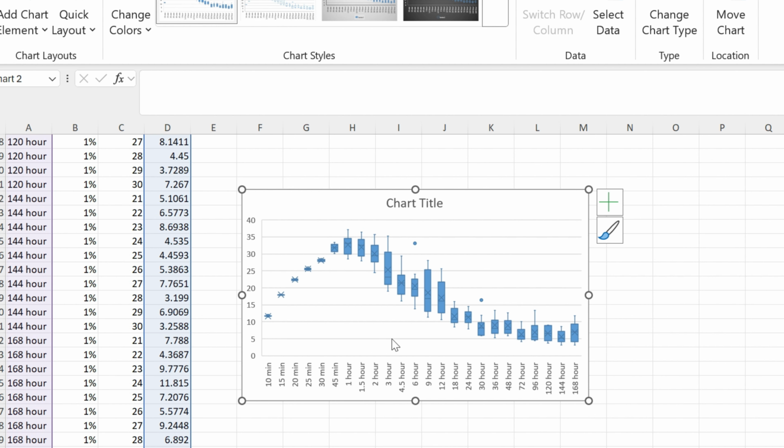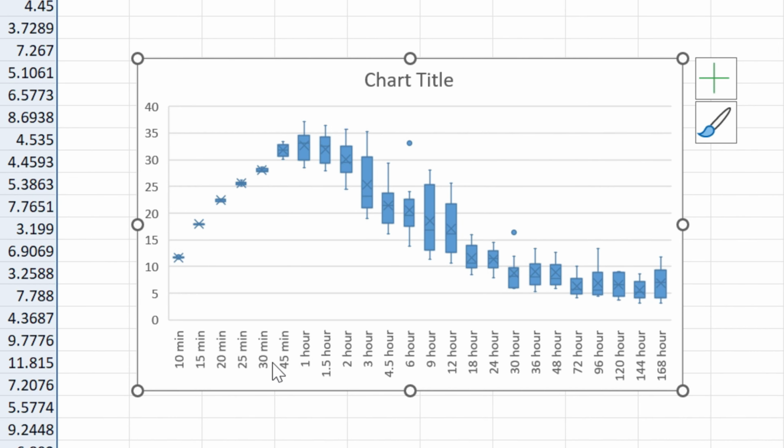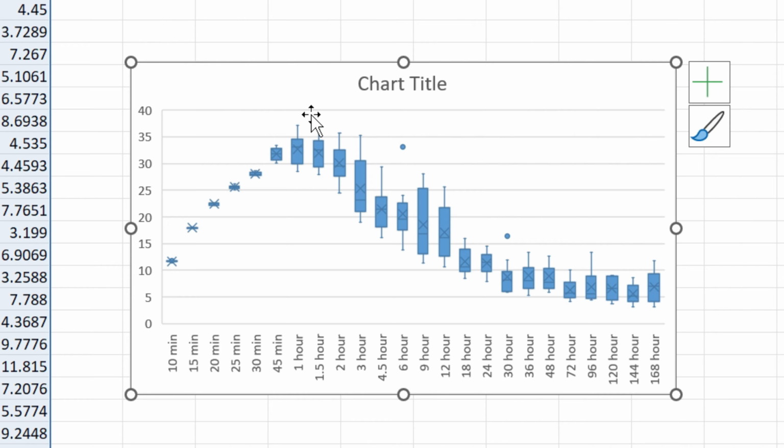So the peak, or let's say the highest position of the median that I'm looking for, is going to be somewhere between 45 minutes to perhaps 1.5 or maybe 2 hours. So those are the shortlisted durations that I potentially want to investigate manually rather than doing it for the whole set of durations. The manual process takes time, and even small mistakes can slip in.